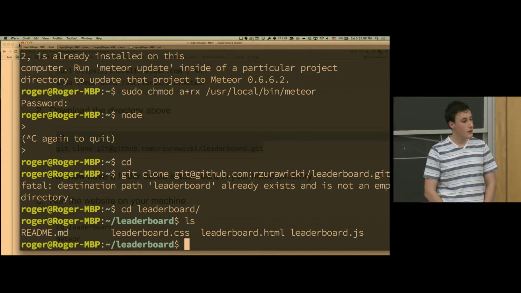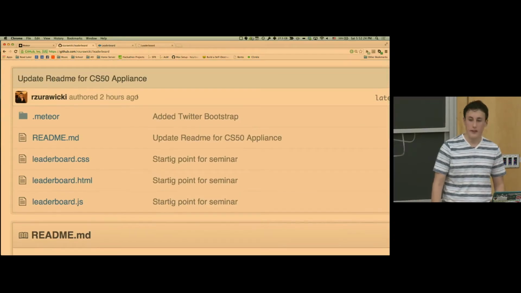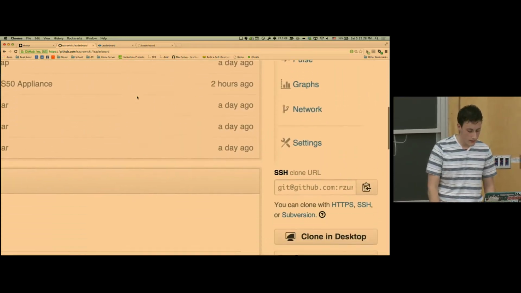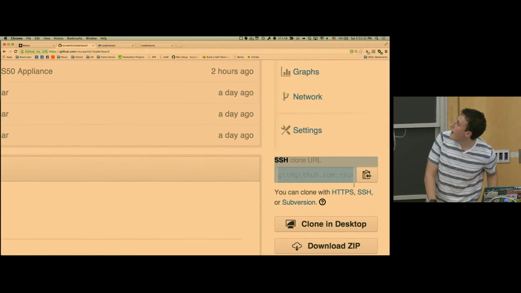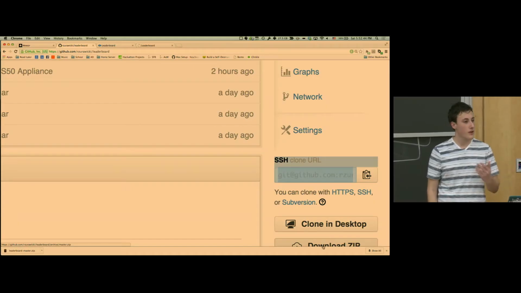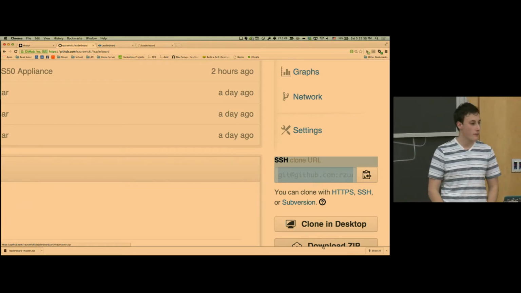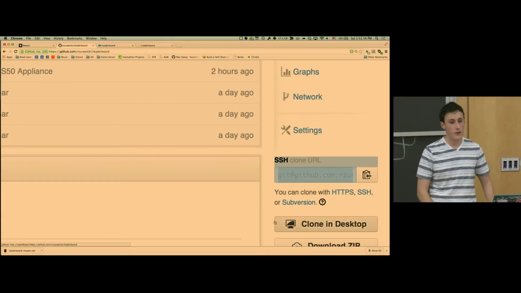Any questions? You might need Git installed as well. Oh, OK. That's because you might need to be logged into GitHub to get this link. If you guys can see that, the easiest way to do it, I would then say, is download the zip. And this will just download all the files. And then once you put it in your download or your home directory, I recommend putting it in your home directory so we can all run the same commands. As long as we have the files, we will be able to start working with them. Let me know if people are having trouble downloading the files.